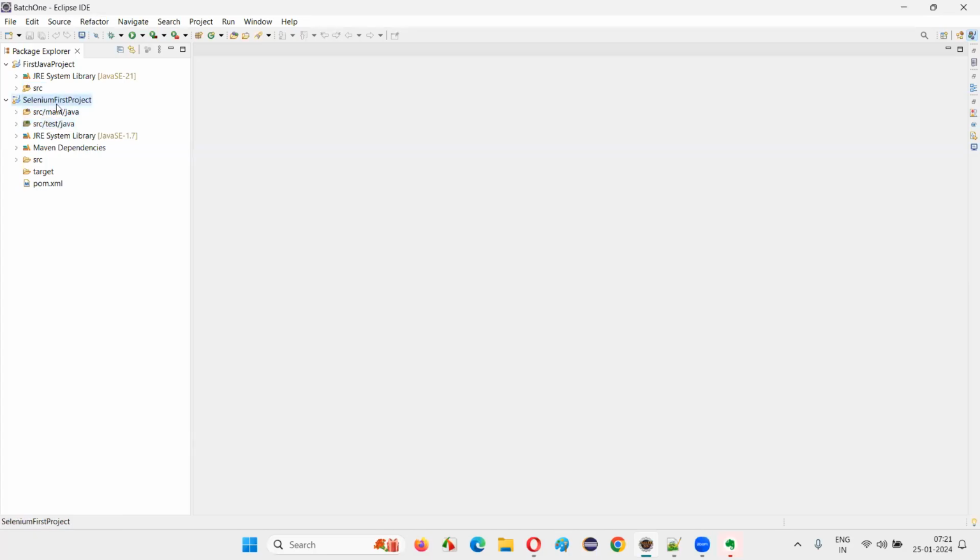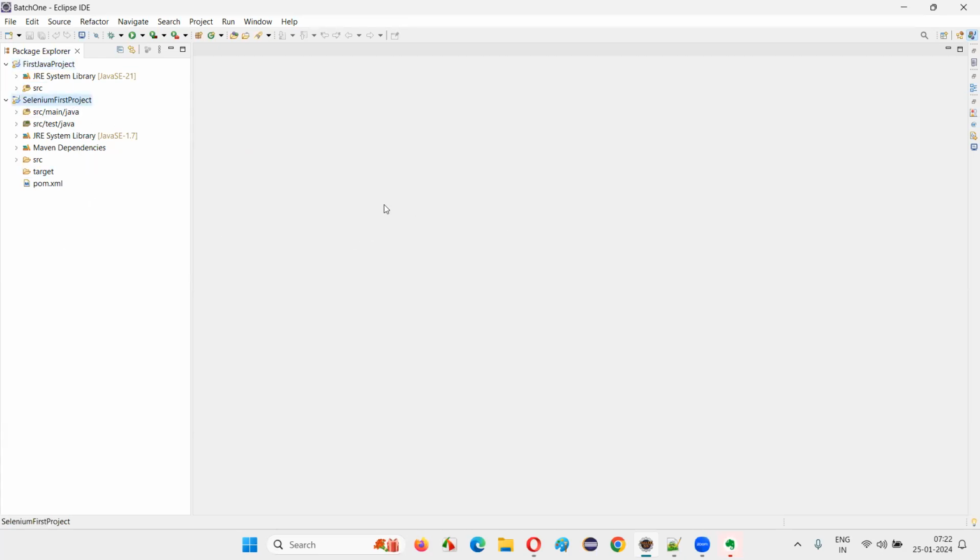In this Maven project that I created with the help of the Maven quickstart archetype template, we got this kind of template where src/main/java is there, src/test/java is there. Okay, two source folders are there. The JRE system library is the same. And apart from that, we have Maven Dependencies, which is different. Maven Dependencies is not there here. This target folder is not there here. The pom.xml file is not there here. Those are the differences.